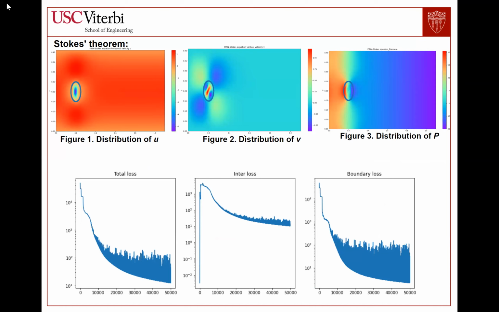Firstly, we started to work on the Stokes equation, which is linear, so it's much easier for us to deal with. These three pictures are proof that we are on the right track because they all obey the basic physics laws. We also reduced our loss to an acceptable range. So that means we are on the right track, and we're starting to work on the Navier-Stokes equation after that.